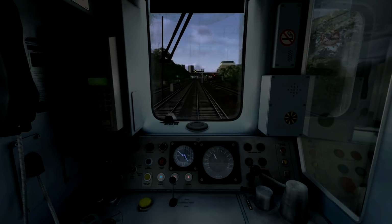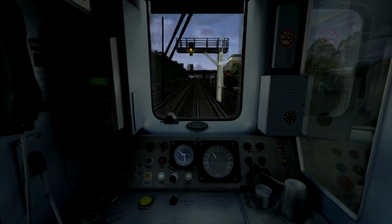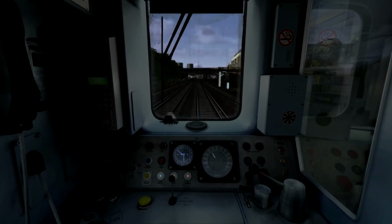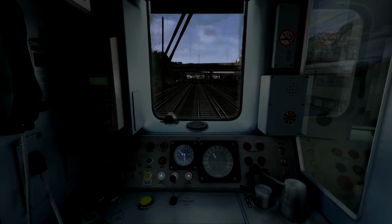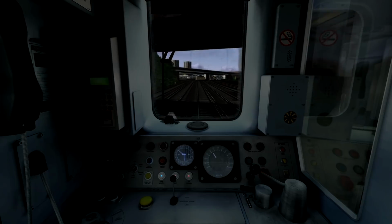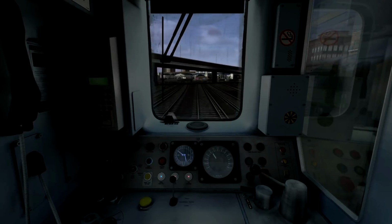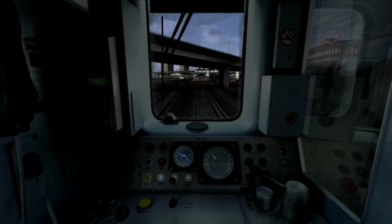Now joining us on the right hand side is the Brighton main line. I just applied the brakes for a moment there, so I thought we were coming in a little bit quick, but actually we were okay. And so you can see there's a Southern Class 377 on, I believe it's a Littlehampton to London Victoria service, just to our right hand side. And you can now see the platforms at Clapham Junction just coming up.